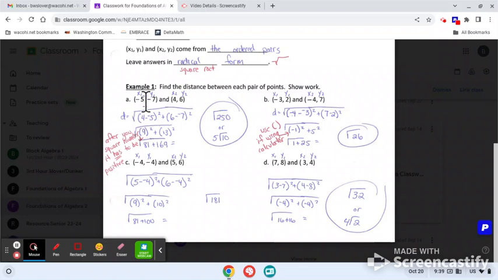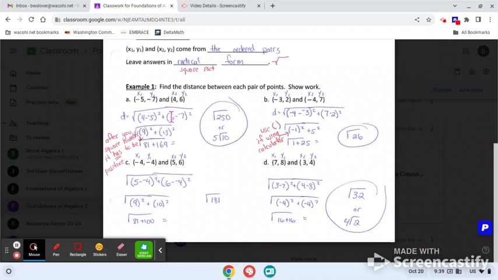So we're starting the same way that we did with the slope and calculating it. We label x1, y1, x2, y2, and then we plug it into that formula. So the square root of parentheses x2 minus x1. So my formula says minus, so 4, and then I put the minus sign, and then my x1 value happens to be -5. So that's why there's 2 negatives there. The first one comes from my formula. The second one comes from the value of x sub 1. Close the parentheses, squared plus parentheses, and then same thing with the y's.